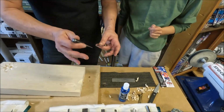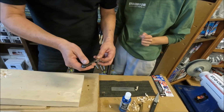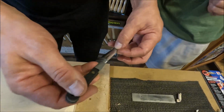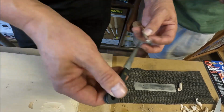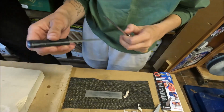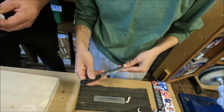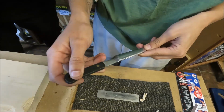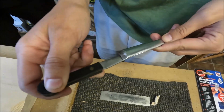Absolutely. But be super careful now, because you are pushing your finger towards a sharp edge. Maybe I illustrated that incorrectly. Try and keep your fingers away from that cutting edge. Make sure it's controlled, because you don't want to be cutting your finger. Okay. So this is flat against the back, is that what you want? Yeah. Now, they don't have to be big? No, we're just removing that little fine burr of wire.